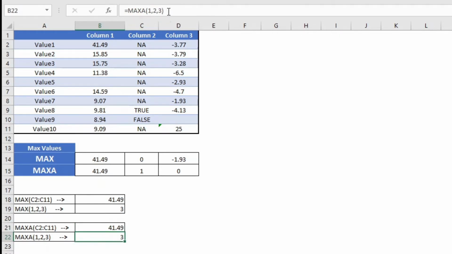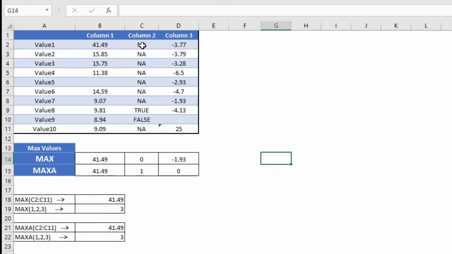And you provide the range or you provide the values. Now, if you see here, I have 3 columns, and with this we will look at the differences and similarities between MAX and MAXA. In the first column, we have a set of values, all of them numeric, with a blank space in between. Here, both MAX and MAXA will ignore the blank cell and evaluate the largest number in this range, which is this one, and both of them return the same value.